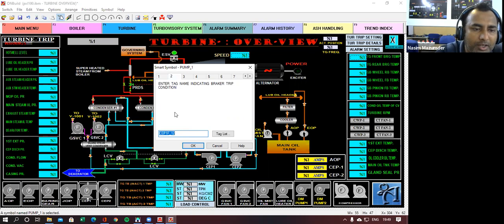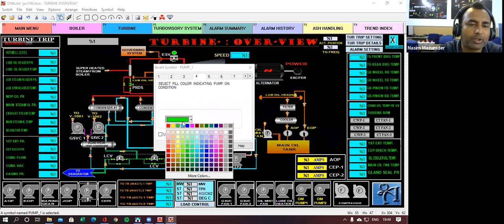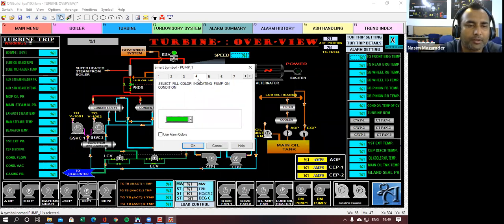The second one is your breaker trip conditions, leave these things. Then your on condition, select field color indicating the pump on. If the pump is on, it will show me green. If the pump is off, it will show me red. Then these are the batch status.